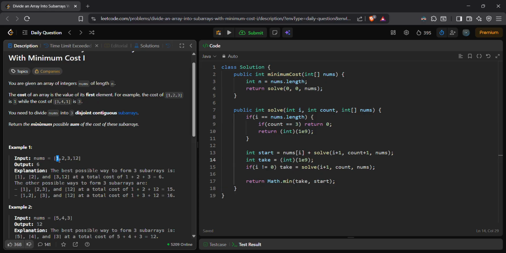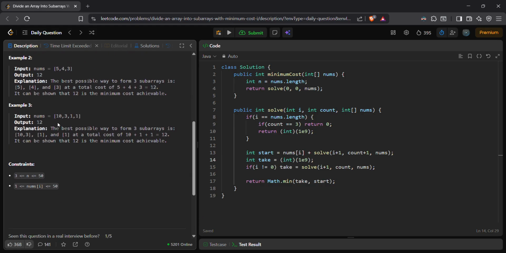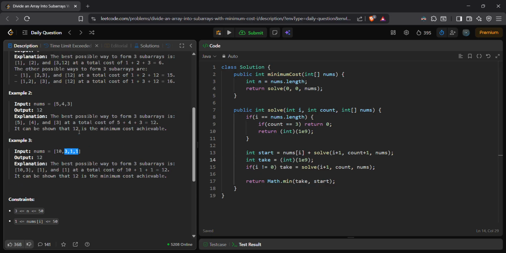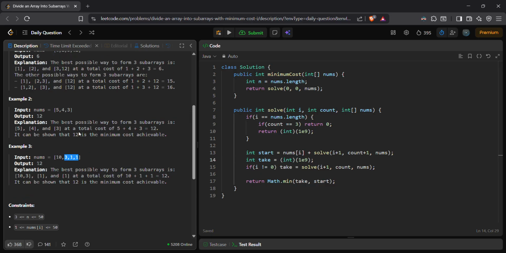In this example, it was not including the first element, because what my original code was doing was skipping the first element to make this minimum. But when I modified the code and thought it over, I realized that the first element should always be included. Because if the first element is not included, then you cannot form contiguous disjoint subarrays.